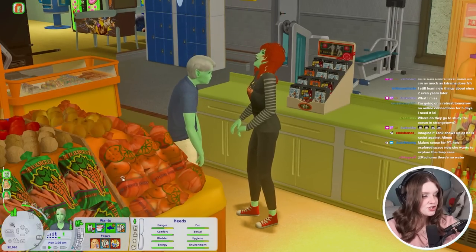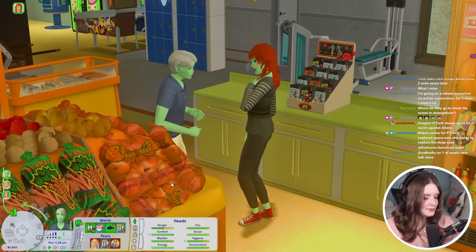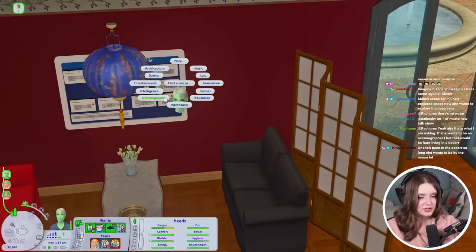He probably didn't raise them much, as most of the alien parents don't. They don't really raise their kids much in my games, at least. Okay, let's have PT9 go over to the job board and we just click on it and he can just find a job in oceanography.